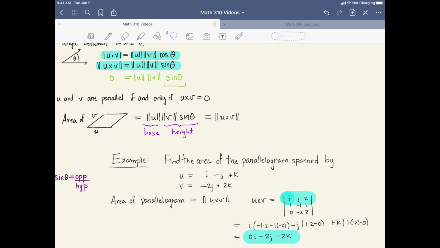That's the cross product, but to answer this question, I need a number, not a cross product, and so the last step is to take the length of that new vector. And that's just my usual formula for the length of a vector in R3, giving me 2√2 as the area of the parallelogram. So this wraps up our very brief review of the cross product. I'll mention that the cross product is very specific to R3. There is no analog in R2 or R4 or R5 or anything higher. So it's special to vectors in 3 dimensions.